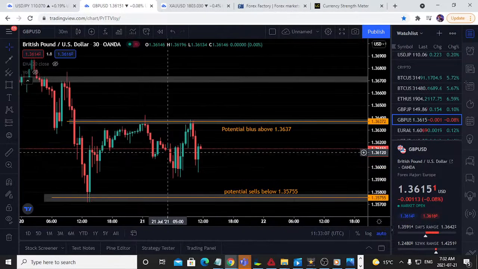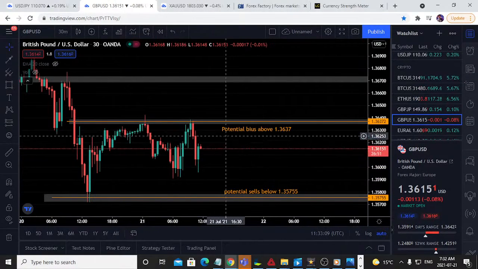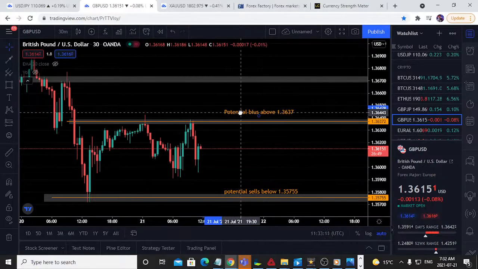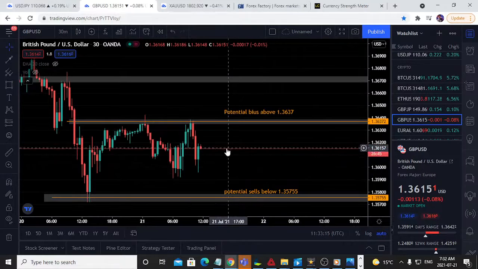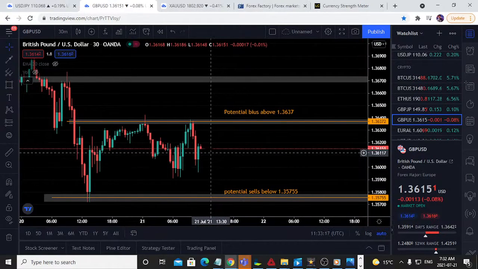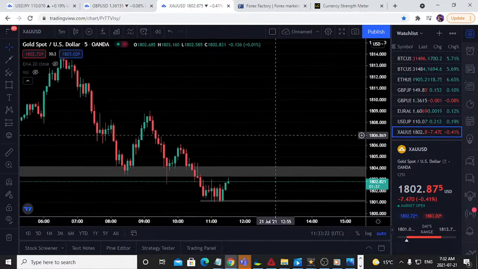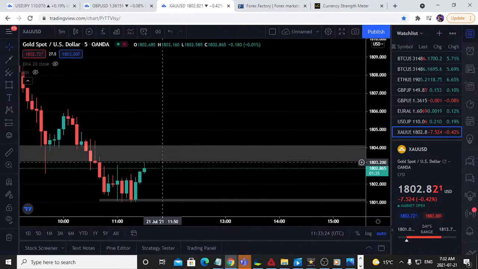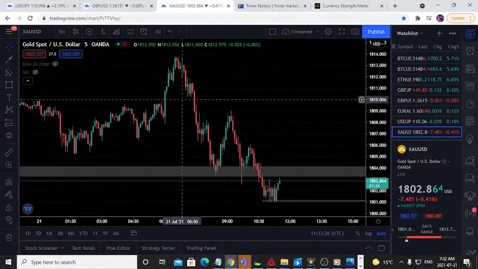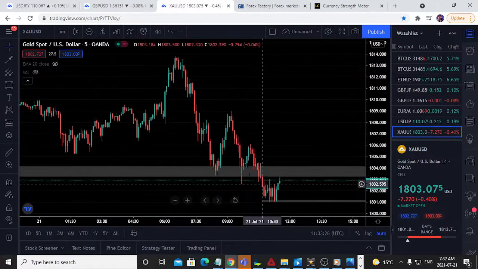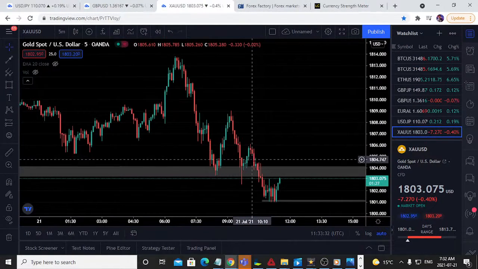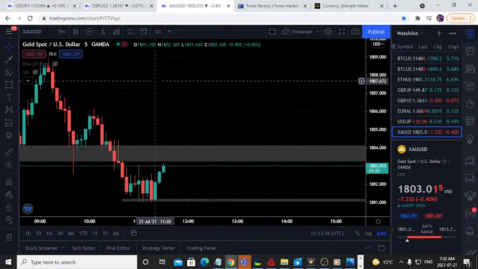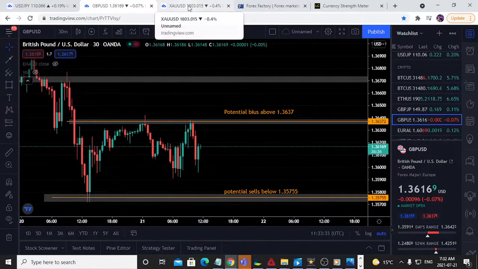This trade here, again, how I'm looking at it is there's potential buys above this level and potential sells below this level. So anything in between is just banter. It's not really relevant. Now with gold, this might be a fake out to the top side, or it might still want to respect this downtrend. Because if you see, even in a downtrend, it comes up, right? So we'll see.